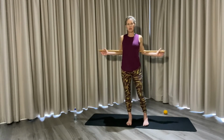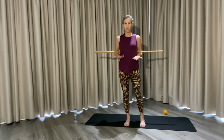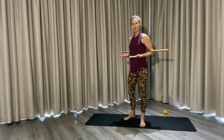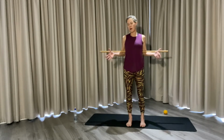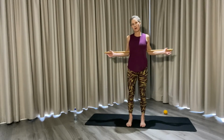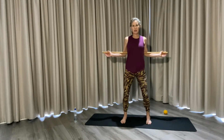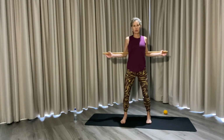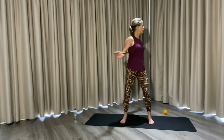Now we're going to take the bar, and I want you to bring the elbows and hook the bar into that spot, into the crook of the elbows. Then take the thumbs, and you're going to wrap the thumbs around the front of the bar and the fingers around the back. You're going to bend the knees, and you're going to rock from side to side, so rotating upper body and to the other side.